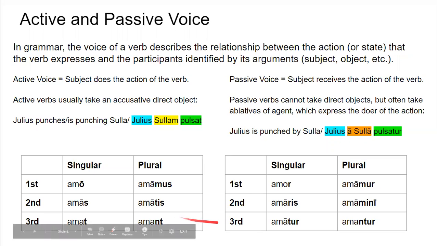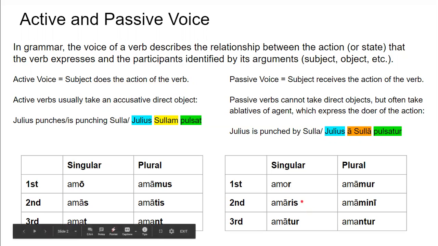Whereas on the other side here, we have passive verbs. So the subject of this, if you put a nominative noun in front of amor, it means that that subject is not doing the action of loving, but is actually receiving the action of loving. So they're being loved. Now, you don't need to remember these endings right now. They'll be introduced in a few stages, but when you do get them, then you'll have to remember them. So I'm just going to put them here so that when you do learn them, it's not completely new information.